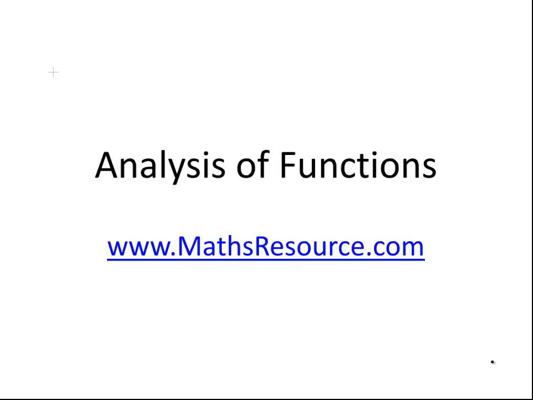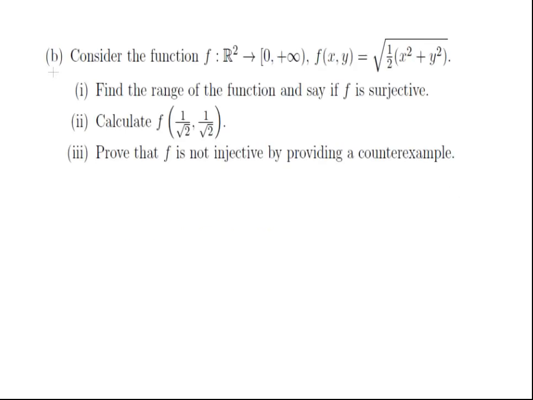In this presentation, we're going to look at analyzing functions. Here we go. Consider a function f where the domain is the square of real numbers. So this is the domain here, and it's essentially a real number squared. For example, -1 or whatever squared. Now, this is the codomain here.